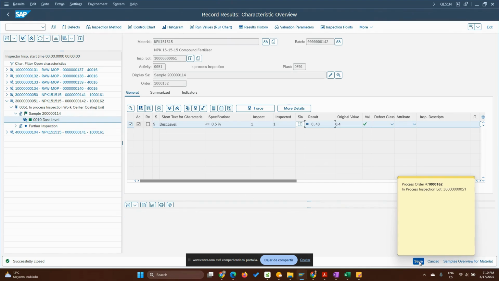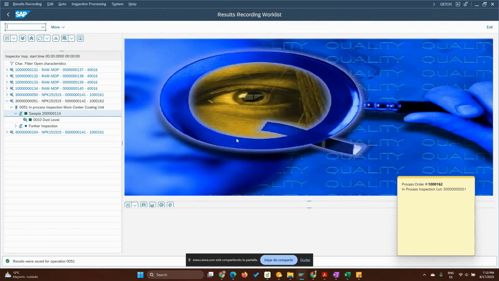Keep in mind that when you save, you will see the I here with the Q. This is important. You always need to see this screen before you do anything else, because otherwise you haven't saved anything. The system is not really saving it until you press save and you see this screen here.